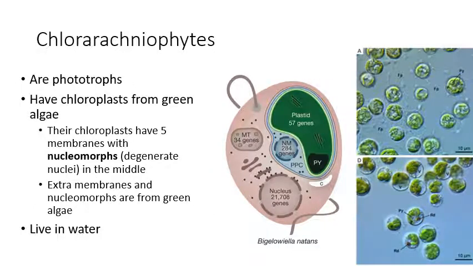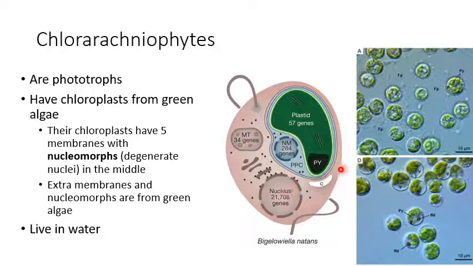So first we have the Chlorarachniophytes, which are also phototrophs that have chloroplasts that they got from secondary endosymbiosis. In this case, an ancestor of a Chlorarachniophyte engulfed a green algal cell. And normally in secondary endosymbiosis, that algal cell would degrade and all you have left is the chloroplast of it. But in this case, the algal cell never fully degraded, so you have more parts of it left behind than what's normal. So Chlorarachniophytes have really unusual chloroplasts because of that. They actually have 5 membranes in total, and they have a structure in them called the nucleomorph, which is basically the remainder of the nucleus from that green algal cell that their ancestors engulfed so long ago.